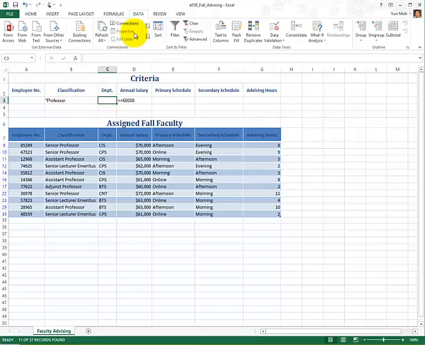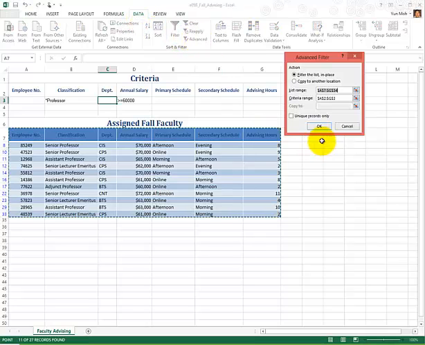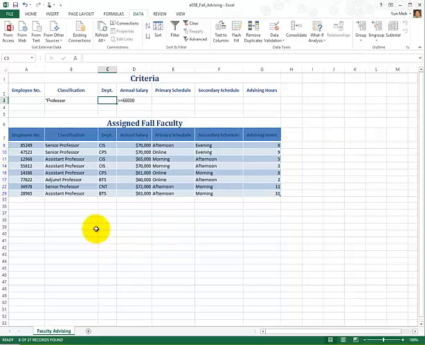Okay, so let's go back to data, go back to advanced, and make sure that the range of cells here is A7, which is the top left corner of the table, and G34, which is the bottom right corner of the table, and the criteria range is A2 through G3. So row number 2, row number 3, and then column A, column G. So that's good. So it's going to apply 2 conditions or 2 criteria, and only those professors or instructors that meet those 2 criteria will be displayed here.